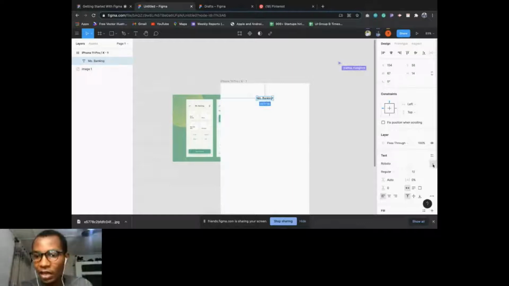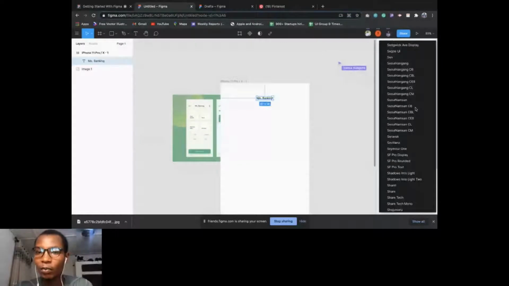So these are the fonts that you have available to you. These are mostly Google fonts that are available here. So you can pick from any font that you have. As you go, you may already know this, you may not, but Figma helps you learn how to use the fonts, pair fonts, and make your design better.